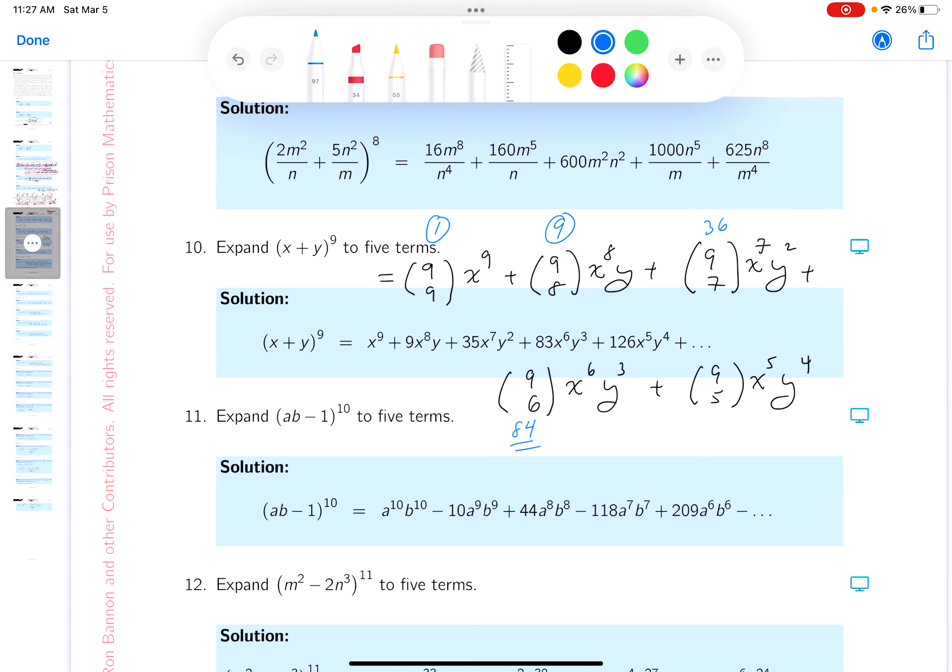And let's do the next one, 9 choose 5. What do you get there? 9 factorial, which is 9 times 8 times 7 times 6 times 5 factorial. And what do you get on the bottom? You get 5 factorial and you get 4 factorial. Well, these cancel. I want to point out 4 factorial is 4 times 3 times 2 times 1. Well, 3 times 2 is 6. That cancels. And 4 goes in 2 times. All right, so what do I get? I get 9 times 14, which is going to be 90 and 36, which is going to be 126. I'll write that down.